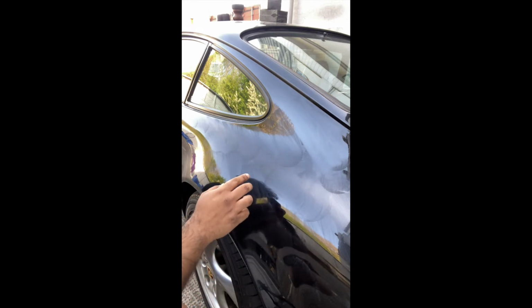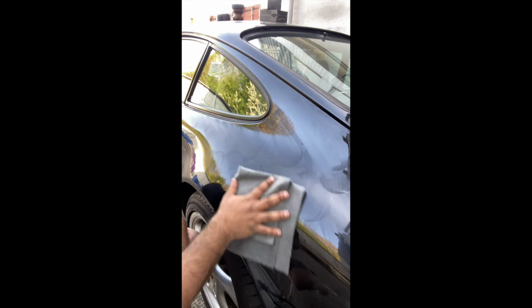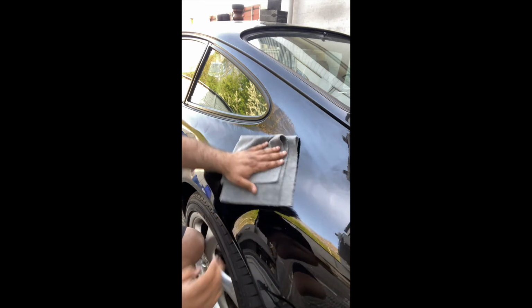Right, so time to buff it off. I'm going to use the short palm microfiber because it's what I have lying around. And you can see, generally when you're testing waxes, you do the finger swipe test to make sure it's ready to come off. It should come off purely and cleanly when you do the finger swipe test, which it is. It's been on here for almost half an hour now. So let's get it off and see how easy it is to remove. And it comes off so easily and it leaves an amazing finish.